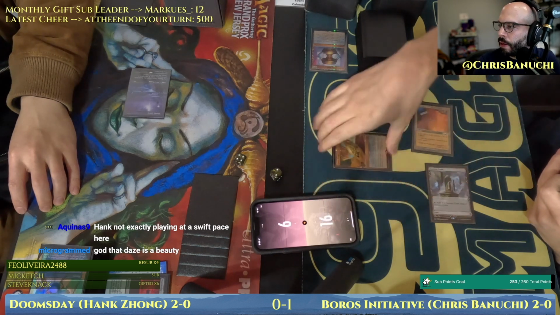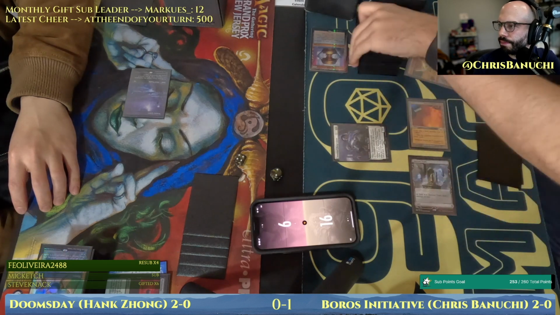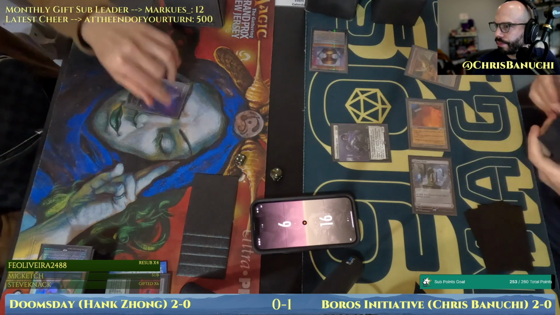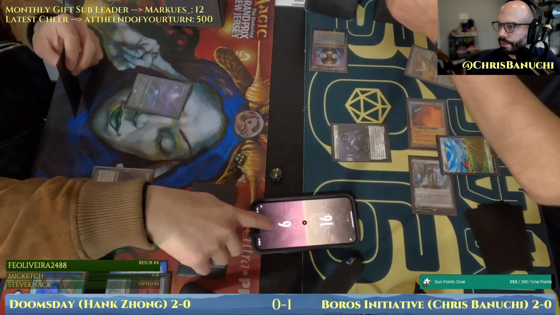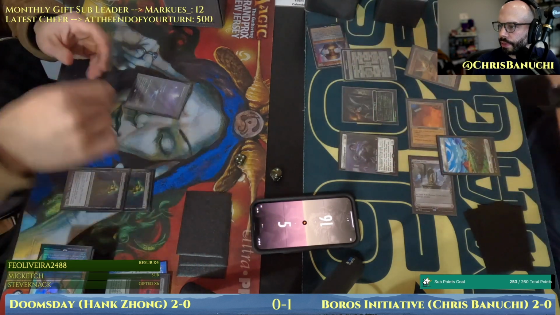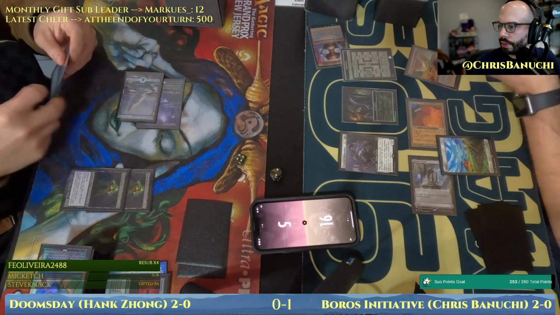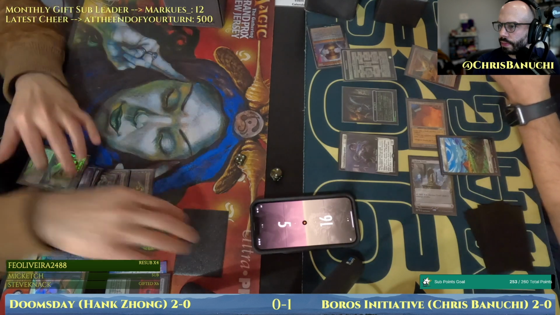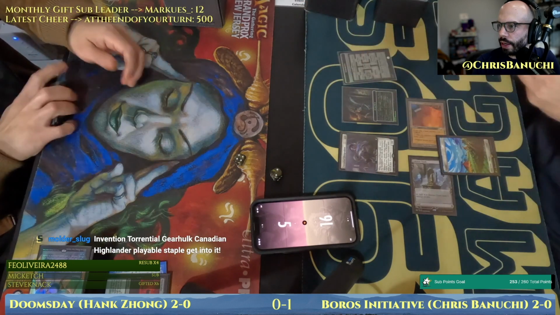All right. City of Traders, sacking Lotus Petal, your Seasoned Dungeoneer. And I'll take the initiative. And there's the Basic Plains. Cycling Street Wraith here twice is Hank. Seven life. We have to discard a third of our cards, a third of our creatures, and a third of our lands. Thassa's Oracle comes in for Hank.